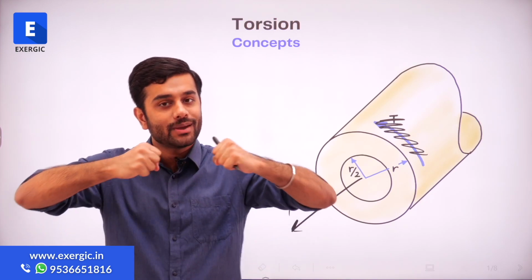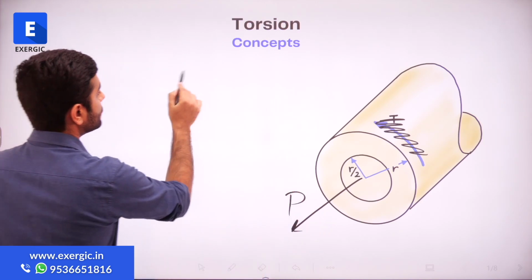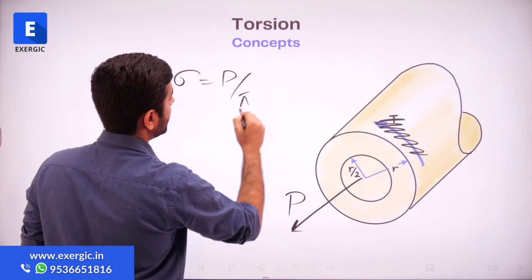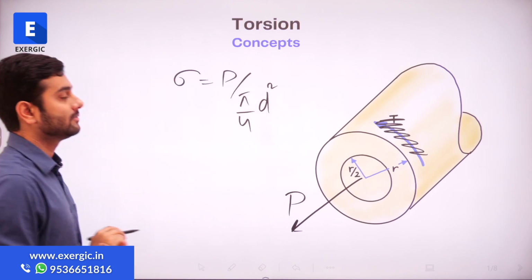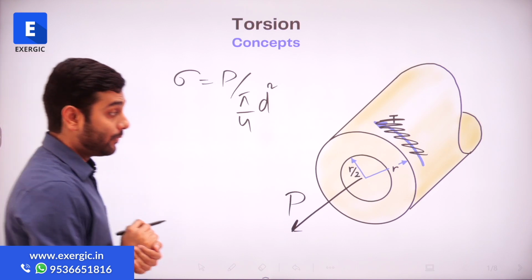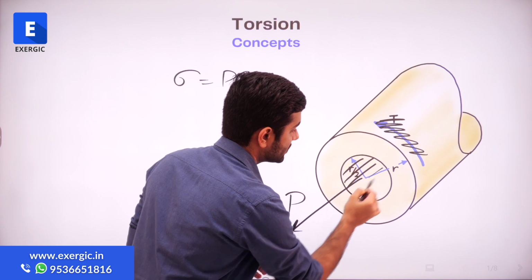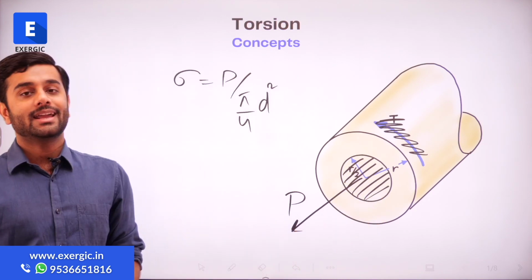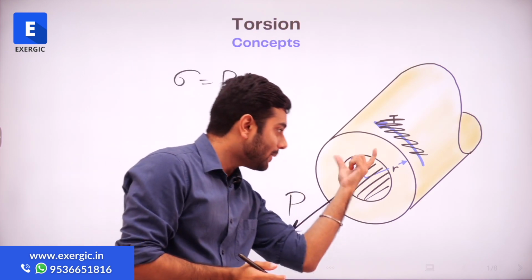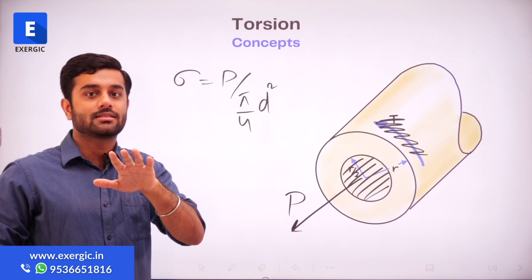On a rod, if we apply a tensile force, tensile load P, how much is going to be the value of stress? Stress is equal to P by A, where A is equal to pi by 4 D square, right or not? In this expression, if in place of the complete area, I am only selecting some part of the area, then can I use the same expression to find out the stress?